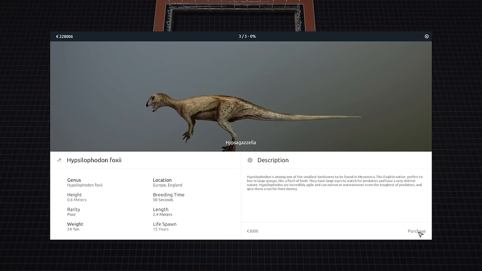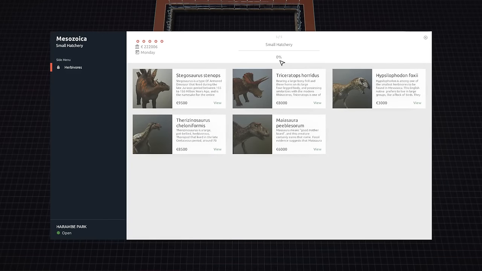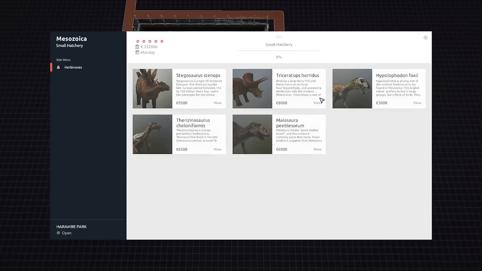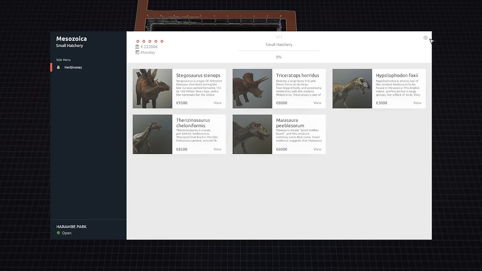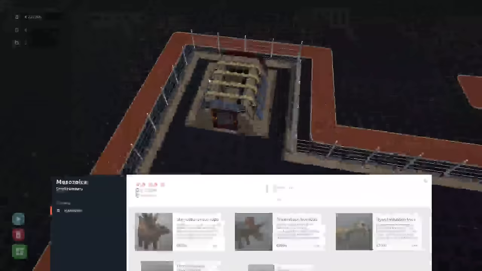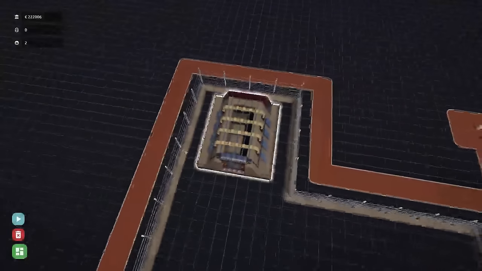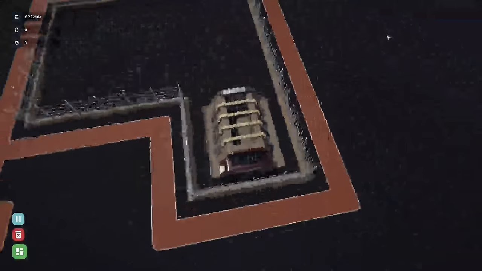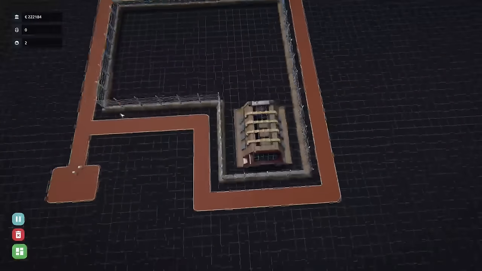And I would like to purchase three of those. No, let's just purchase all five. So, are they going now? Is it making them? Harambe Park. Okay, I like that. It's going to be a dead meme here soon. But so, is it actually making the Hypsilophodon? Oh, no. Oh, I know what's wrong. I paused... Okay, that makes sense now. I was like, wait a minute, what's wrong? But yeah, I paused the game, so that's why.